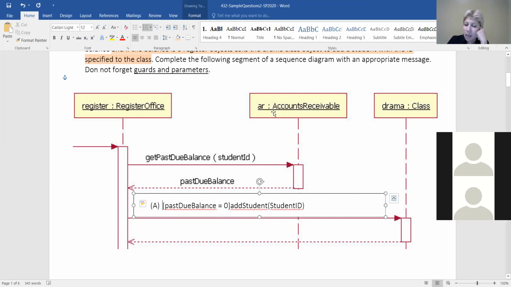Perfect, well done. So what Sagar did here, he transformed the written description to a method, and then he added the guard condition. I told you specifically, I need the guards and I need the parameters, and he has the guard and the parameter, which is the student ID. Well done, Sagar. Great. So this is done.